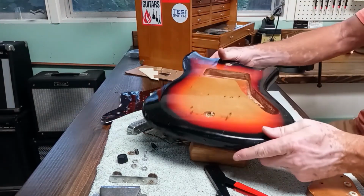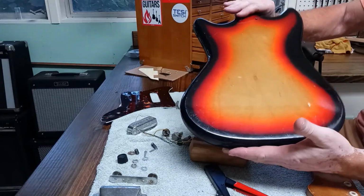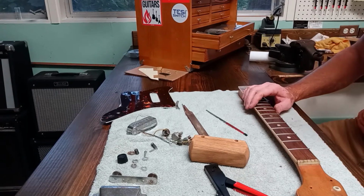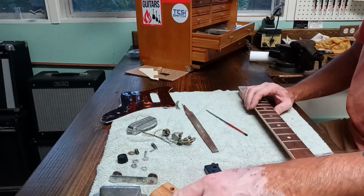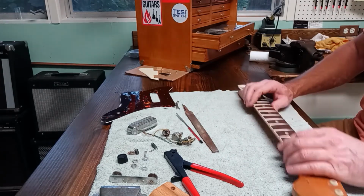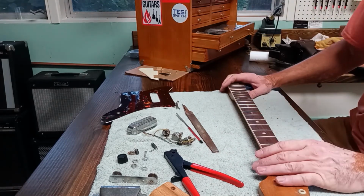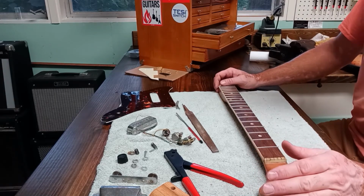So, we got our body cleaned up. It's in decent shape. Not perfect, but hey, it's okay. So we're moving along on this project. And I know this, well, I can't get close up stuff. I've got some people coming Tuesday to help with some stuff with the internet, computer, and whatnot, so I can start doing close-ups, overhead shots, better cameras, better audio. I bought an interface, ain't used it yet. That's all going to be worked out Tuesday.